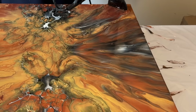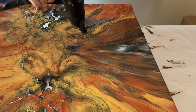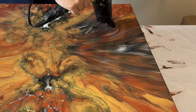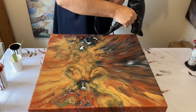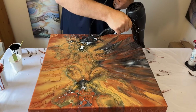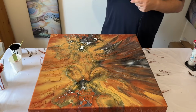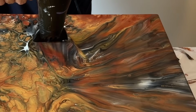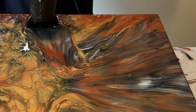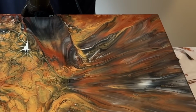So bear with me and see how this piece really transforms. This is going to be something that I'm going to be really happy with, and I can't wait for you to see the final version. So remember, there are always some options before you decide to completely scrape off your canvas and start again. It may be that you just change your intention or change the technique that you're doing.